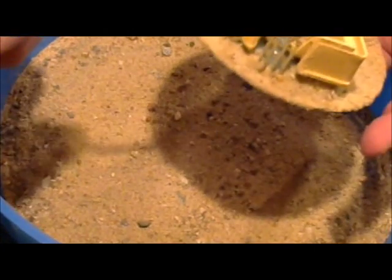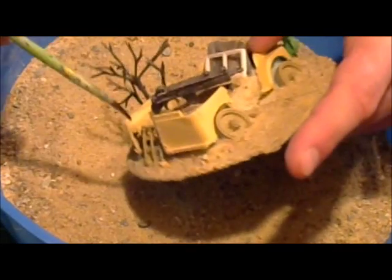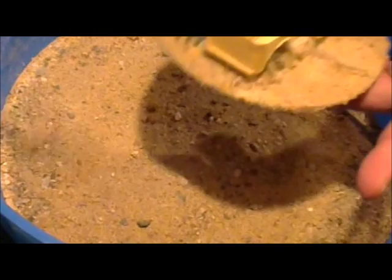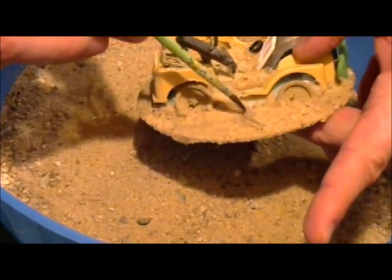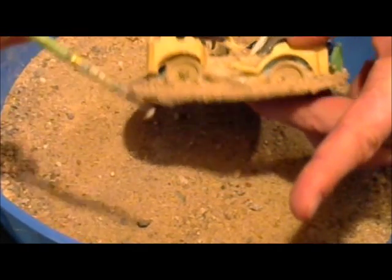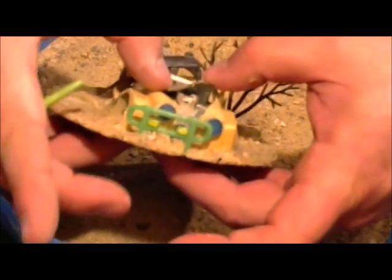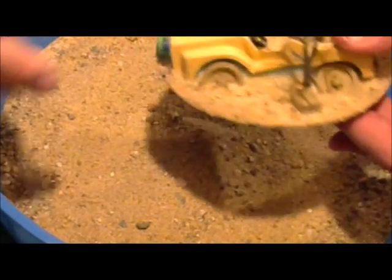And this is what we're left with, which actually looks pretty good. You'll see there's a little bit of extra sand - we're just going to use a dry toothbrush or paintbrush to get that extra sand off. It doesn't look like there's any extra sand on our tree. There's a little bit in here, so we're going to scrape that out. There's a little bit on top here we're going to scrape away as well. We'll probably put some vegetation or something in this wheel well. Overall, I think I like it. We're going to let this dry and afterwards we're going to move on to painting.